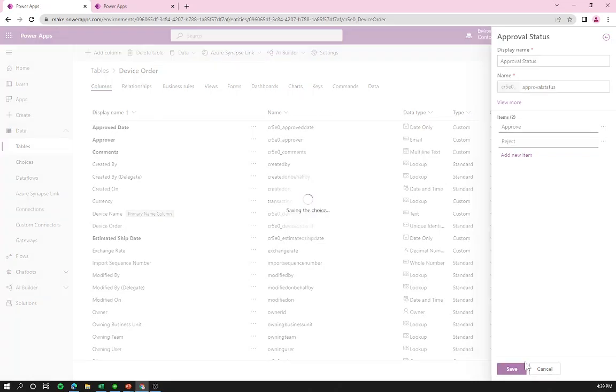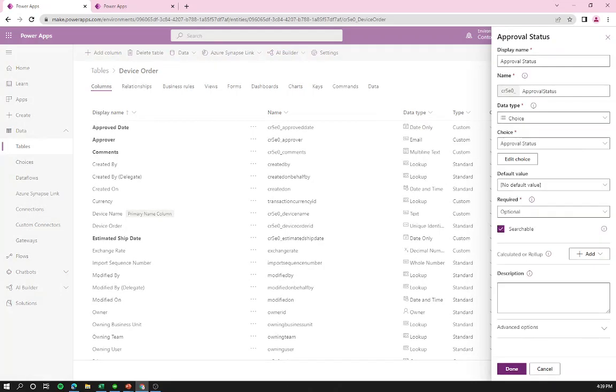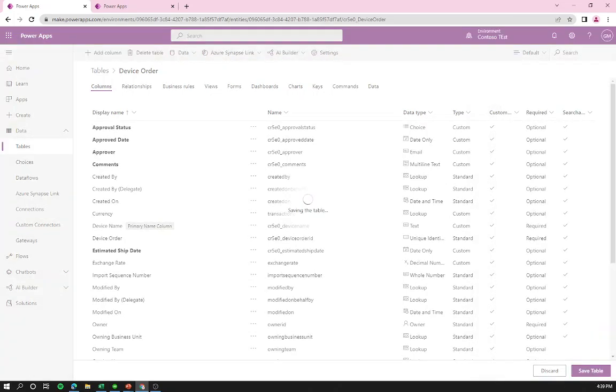Then let's click save. First, our choice is gonna be saved, and then we can click on done because here it has been set, now we have this selected here. So let's click done and then save table. And let's give it a minute for it to load.